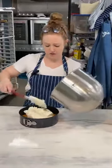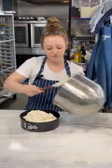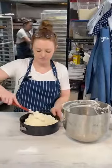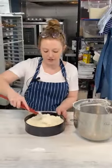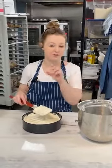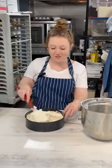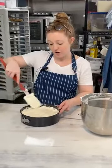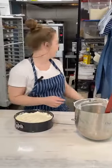So I'm going to... Well, with Easter coming up, do you have any ideas for dressing it up real quick, making it look a little bit springy? Yeah, I mean, I always like to garnish with something that's edible. So I like to do fruits, different citruses. You could, if you really wanted to, get those really festive jelly beans or the little eggs. You could always do that too if you're doing something for little kiddos. You could also do coconut, because that's always pretty popular for Easter.